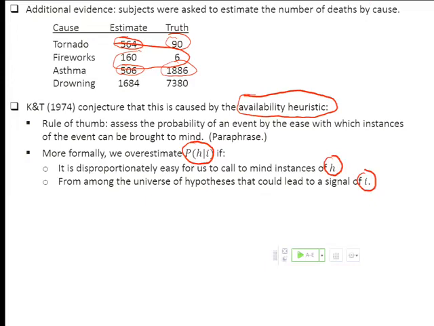So what is the signal? The signal here is death. Somebody died. That's all we know. So we treat that as a signal, and then we have a whole bunch of hypotheses. What the availability heuristic, the rule of thumb, does is this: your mind, literally in terms of neuroscience, is digging into different circuitry and saying, let me find a little bit of circuitry that has observations, memories, things I know about death by tornado, death by asthma, death by fireworks. If somebody dies in a fireworks accident, it's etched in your mind, right? Like, whoa, that was gruesome.